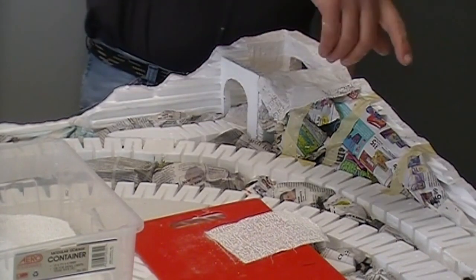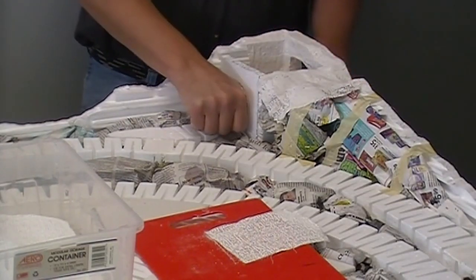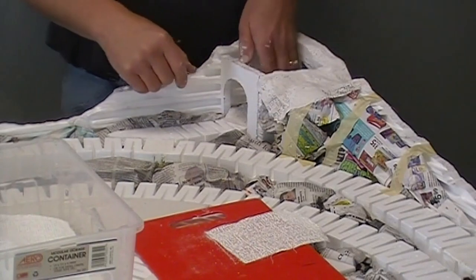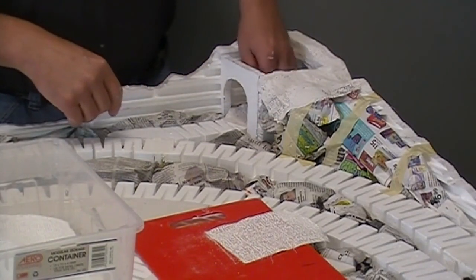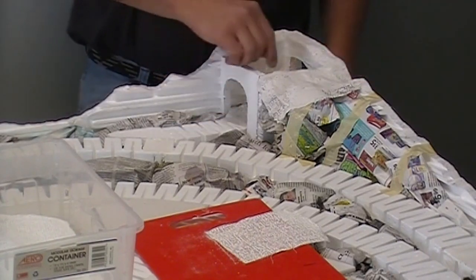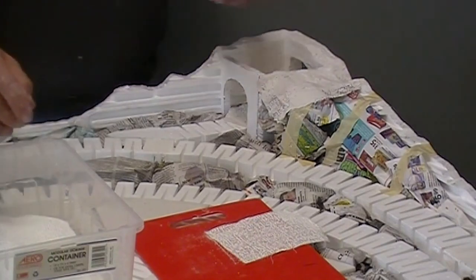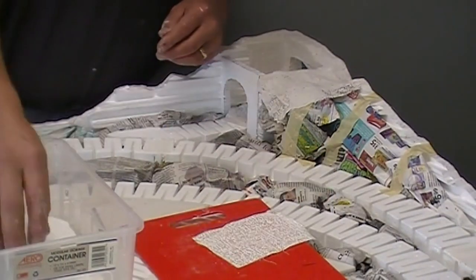Then once I get over here, we're going to do another clip on this side so you can see real close what I'm doing. It's a little tight here in the train room. I didn't quite make it big enough to do all this work, but we're compromising. Get another big piece.